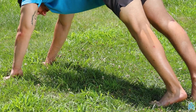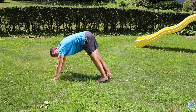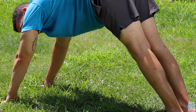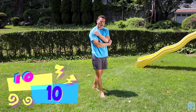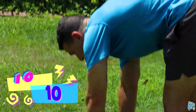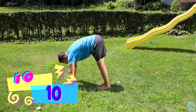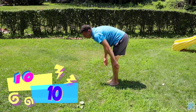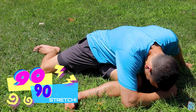Walk out with your hands, follow up with your feet. If your hammies are tight and you can only get to here while keeping good form, that's as far as you go — maintain that tension on the hamstrings. You're gonna go up and down 10 times. Out for one, in for one, that's one rep — go all the way up to 10. On the last one, we're gonna go right into the 9090.